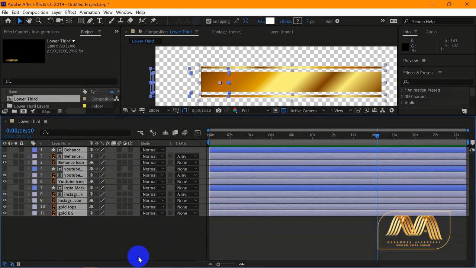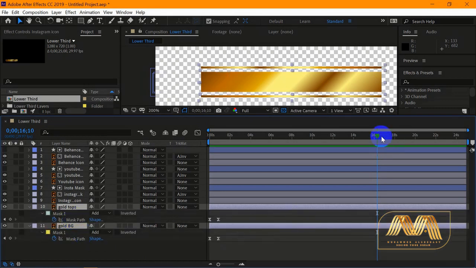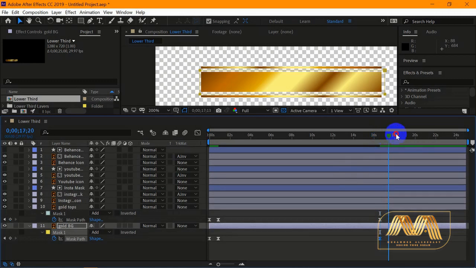Now our last animation is gonna be the gold shrines again just to get them out of the scene. Gonna select both of them. Press U from the keyboard to show your keyframes. Make sure you place the handle right where the last icon disappears. I'm gonna select each layer at a time and make a keyframe at the same spot. Select the first layer and move the handle a second further.